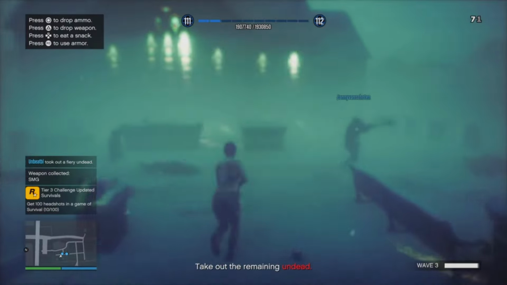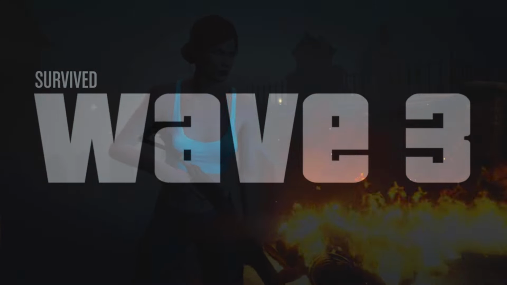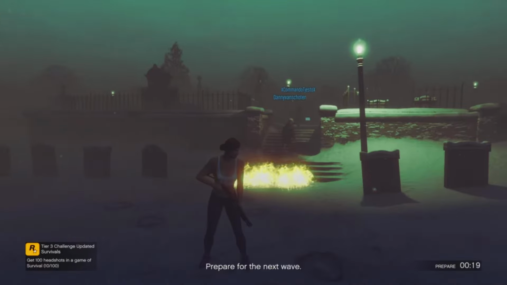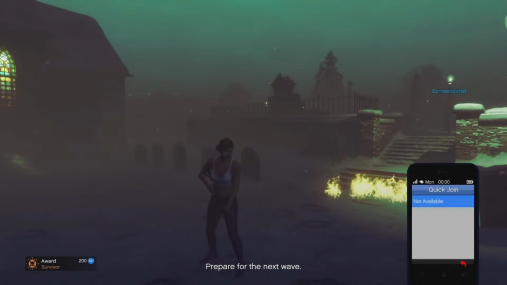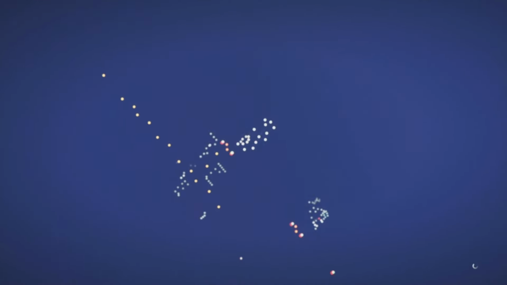Alright guys, after reaching wave level 3, this is important to hear guys, do not quit yet. Wait until you see this loading screen like I'm showing you on the screen right now. Wait, and now you can quit the job, right, once you receive this trophy for survival mode. Now you can quit.